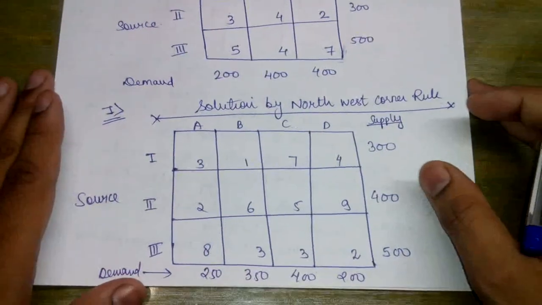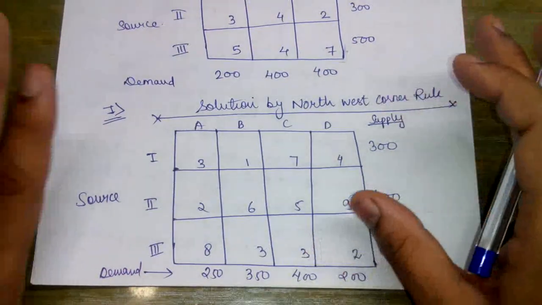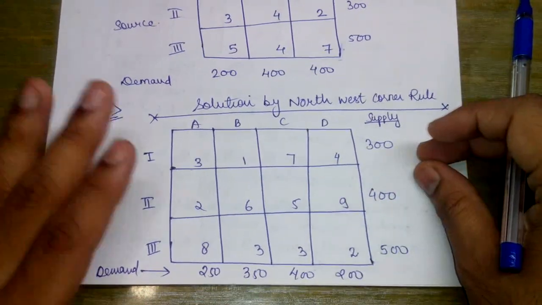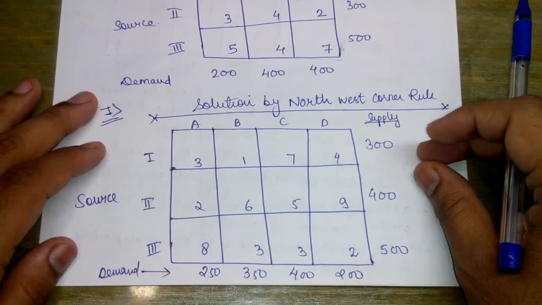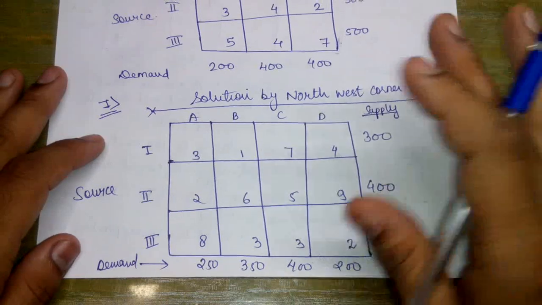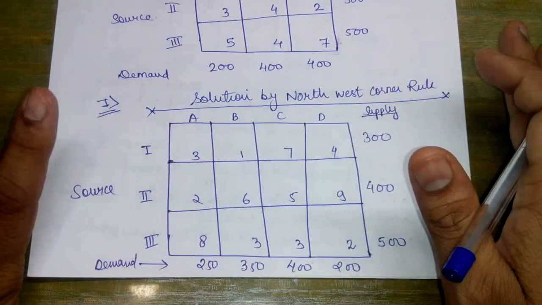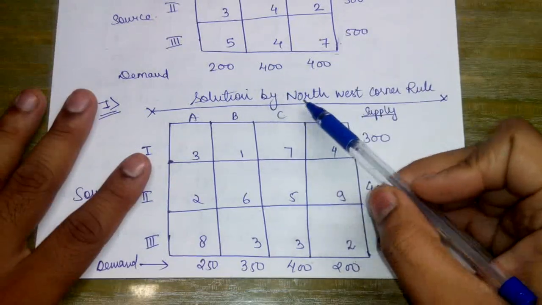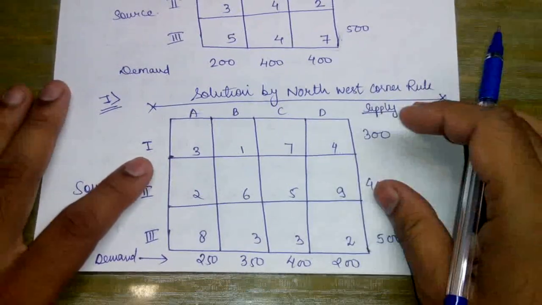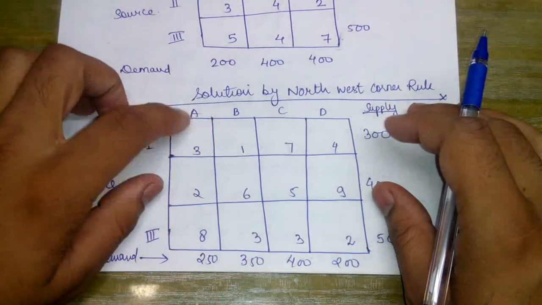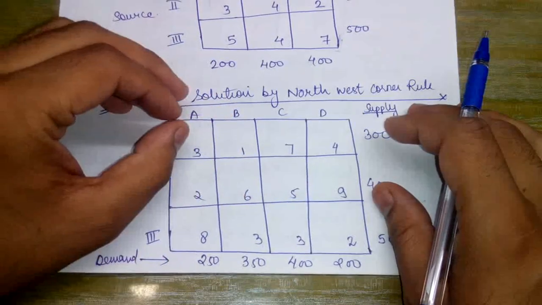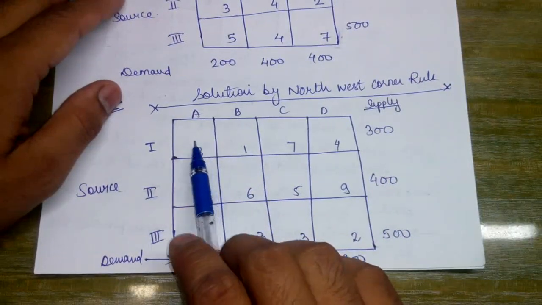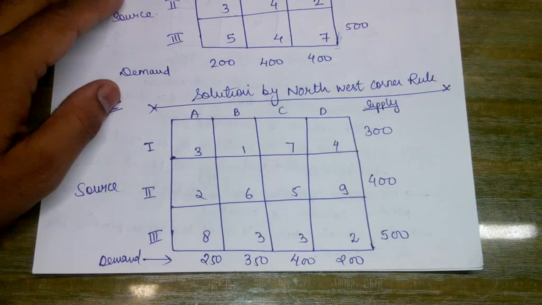Now in order to find the feasible solution, we will discuss three main important techniques to solve this type of question. The first technique that we are going to use is the northwest corner rule. We will be discussing three main techniques: the northwest corner rule, the least cost method and Vogel's approximation method. To start with the northwest corner rule, we will select the cell, element or block present on the northwest corner of our diagram. If we look at this diagram, this is the northwest corner.